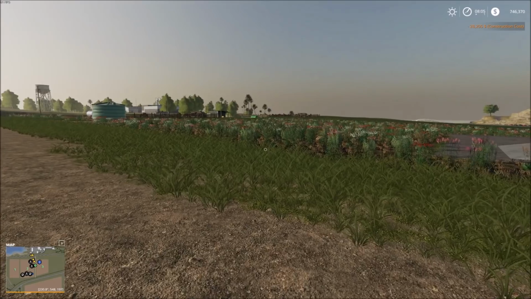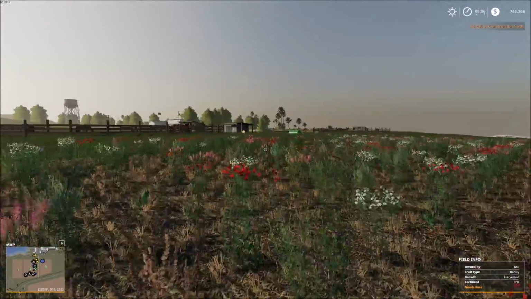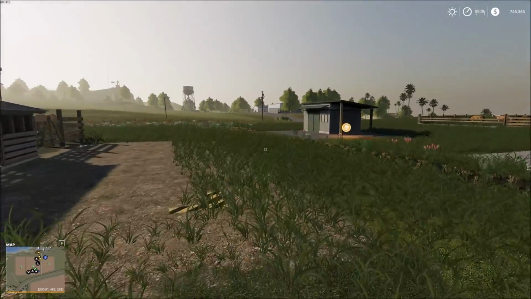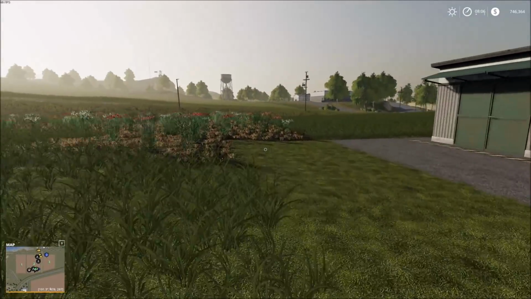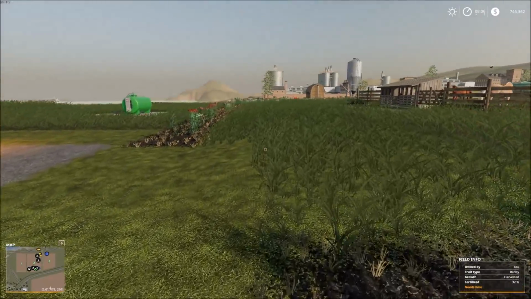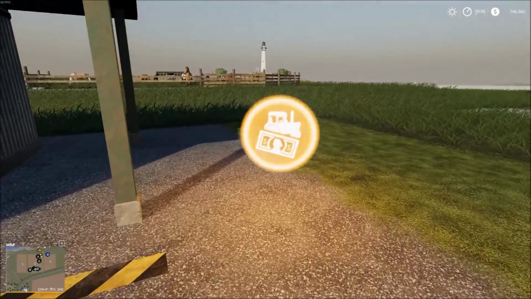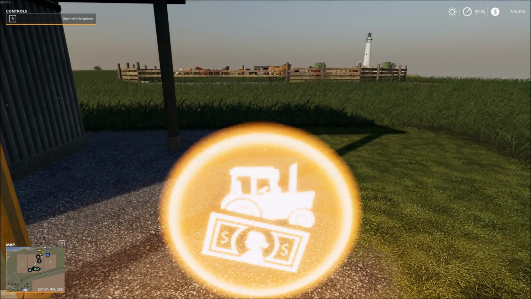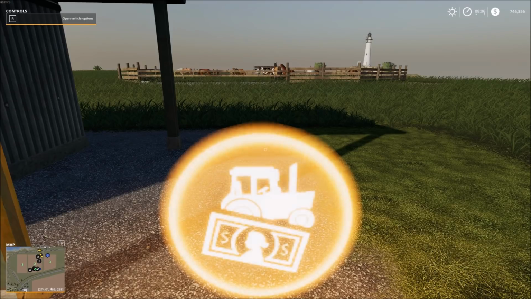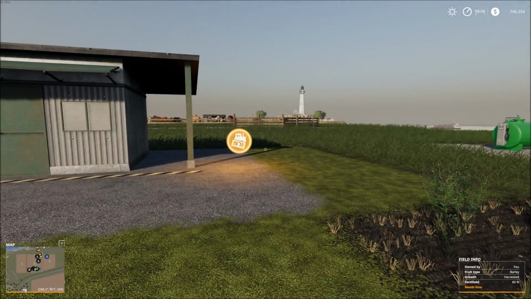All right, excellent. Now let's head over and actually see what that looks like. And most importantly, let's see what the terrain modification did. It cost us a little over $28,000 to do that. Let's see how the leveling and the transitions look. Okay, it seems like that's not going to be a big issue. It's fairly level, and the transitions are very smooth between the two. So now this should be really good. Of course we've got the workshop, and we can customize or repair our vehicles. Perfect. That is exactly what I want this for, and I think it's going to be a great addition to our farm.